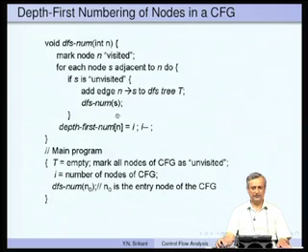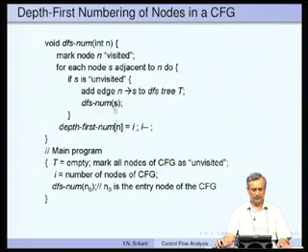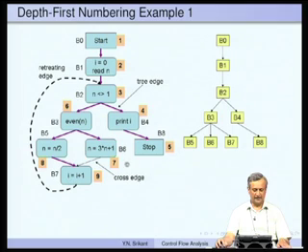Let me explain this with an example. We start depth first search from B0. The depth first numbers are all given here. The numbers 1, 2, 3 etcetera in orange-yellow are the depth first numbers. Remember that the counter I was initialized to the number of nodes. In this case we have 9 nodes, 1, 2, 3, 4, 5, 6, 7, 8, 9. So, we have initialized the counter to 9.